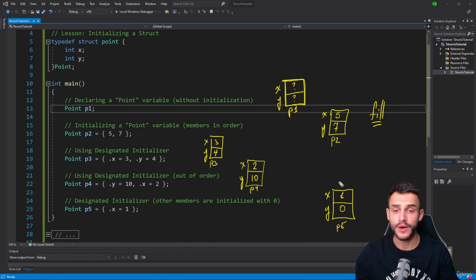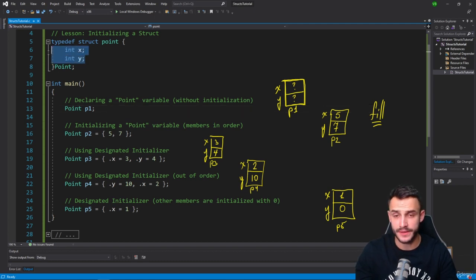Okay? So what we've done here is we've seen a couple of options to initialize a variable of a user-defined type. In this case, it's very simple because we have only two fields of type int, but it does not necessarily have to be this way. We know that the members of a certain user-defined struct may also be of different types.